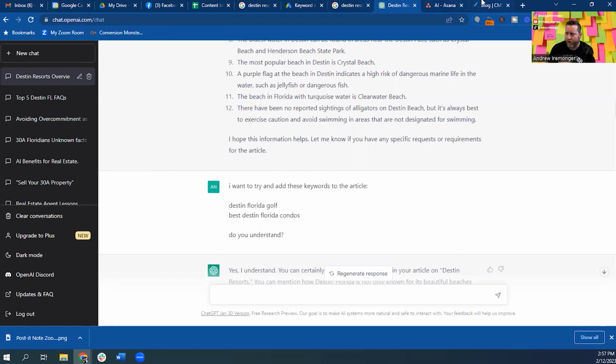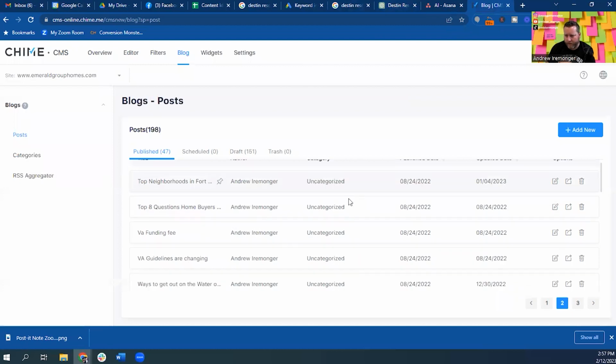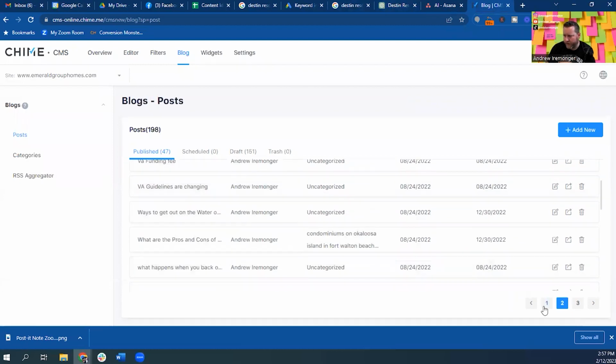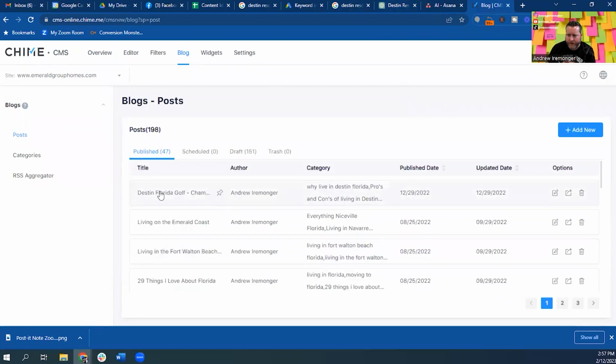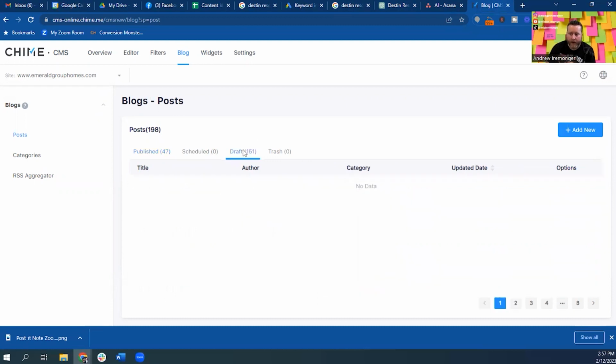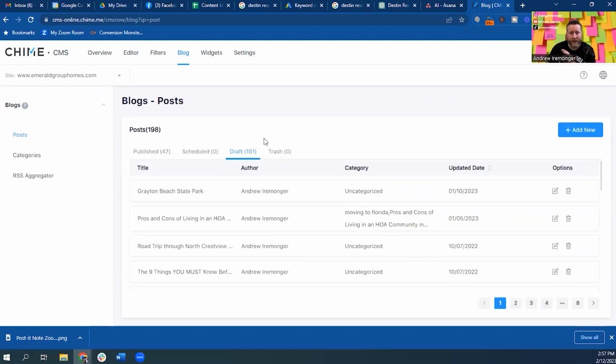And Destin, Florida Golf, as you can see here. Let's see, I've got it in here somewhere. Oh, I'm on the second page just because I was scrolling through. The very first one that comes in is Destin, Florida Golf, right? Okay, cool. So I'm going to link to that one. I have a whole bunch of drafts right now just because I just swapped CRM systems, so forgive that. But I would basically go through this, and if you have a way to quick search it, I would quick search the word Destin, or if you put them in categories properly, I would do the Destin ones, and I would start running through some of these that make sense around that, right?